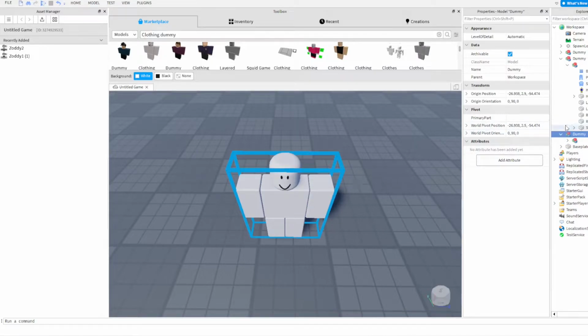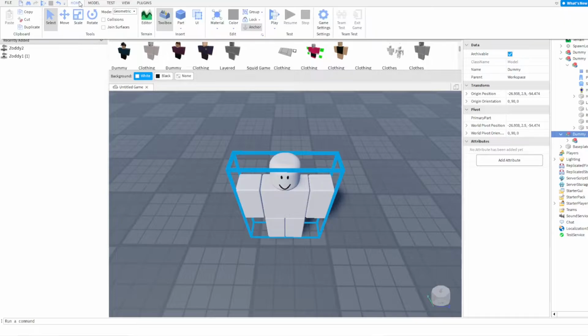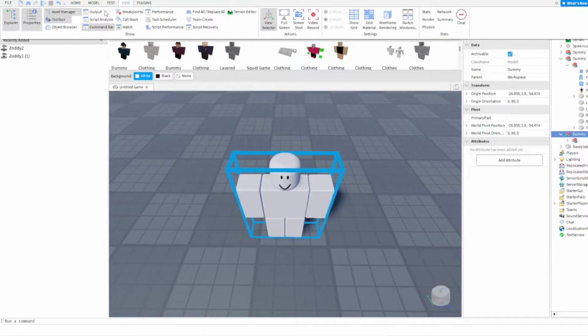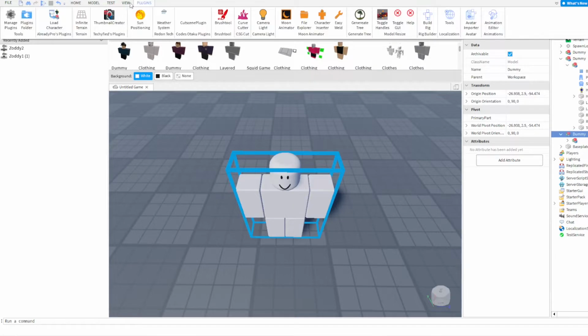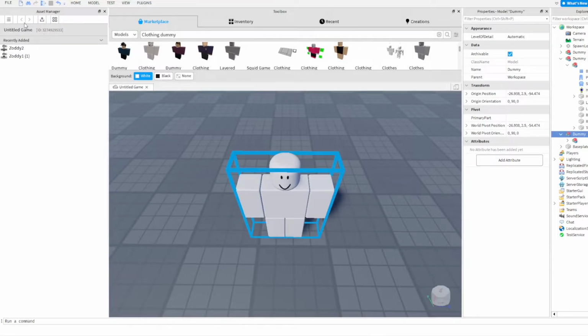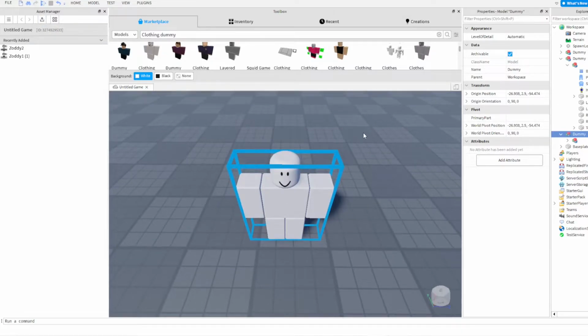Now we're gonna open it in Explorer. You can find Explorer in the View menu. You see Explorer right there. There is this thing when you open up a new base plate in Studio called Asset Manager. I already had this base plate open, so I can't show you, but basically you just need to save this as a game so you can use Asset Manager. It's gonna show a blue box right here that says save. Just click on that box and click save. There's nothing really special you have to do, because it just allows you to import models and images, whatever, from your files section. But yeah, that's one way to do it.